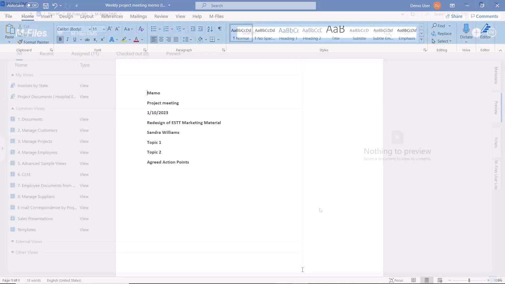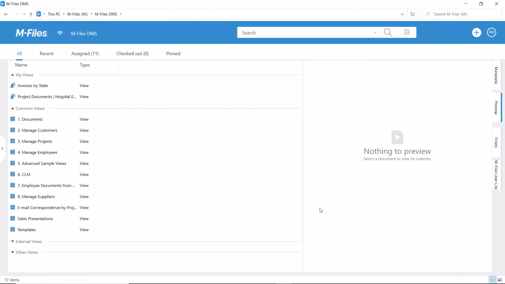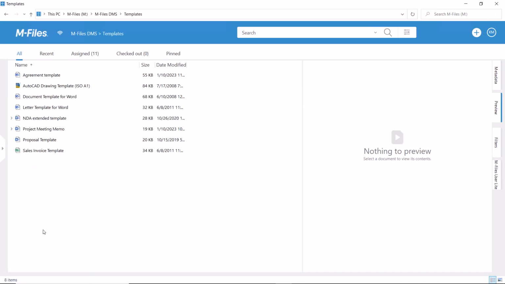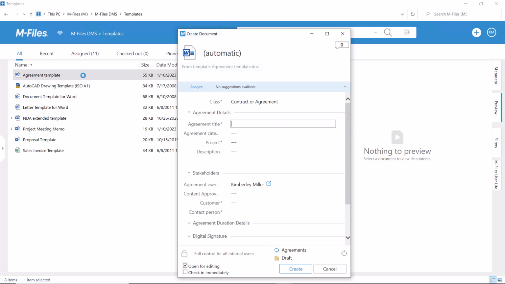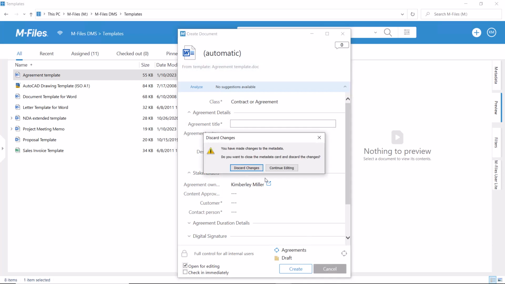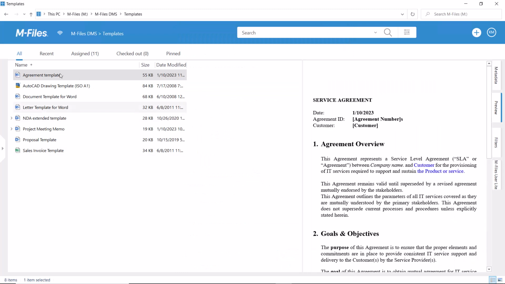Oh, and by the way, did you know that there's usually a default view built for your templates? Yep, that one. And another thing. What if you need to modify a template? Double-clicking won't help as mFiles thinks that you want to create new stuff. But can you guess what might do the trick? I know. Too easy for you to even bother answering. Right-click.